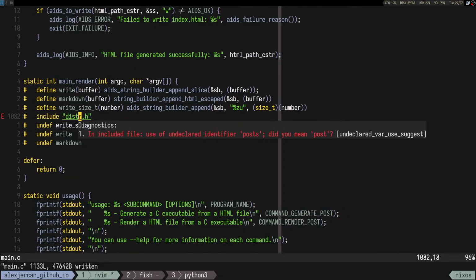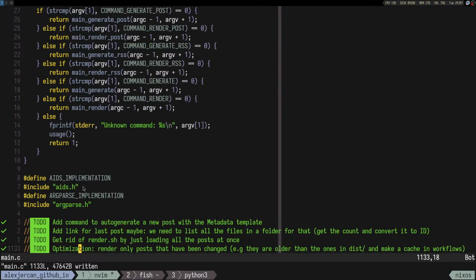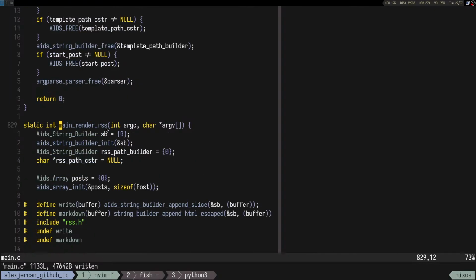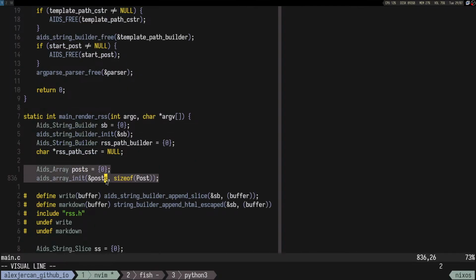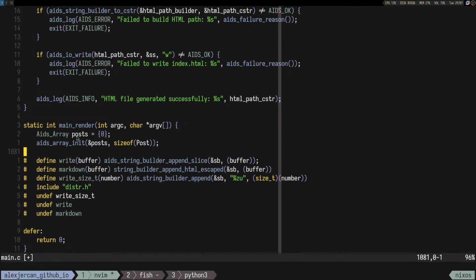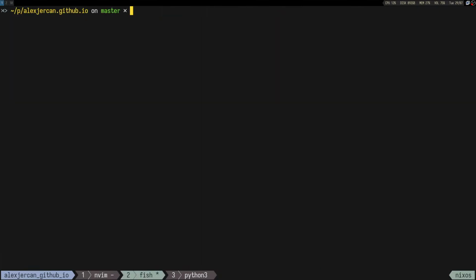Okay, so what's the complaint? I used posts. Yeah, it makes sense, because we want posts, but maybe we can include posts in the H file as well. So now this should just create the HTML files for all of the posts. Let's remove this and see if that actually happens.